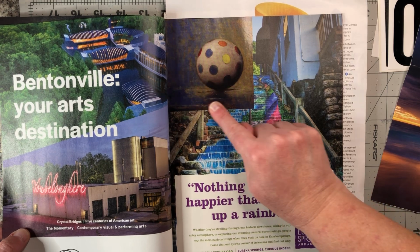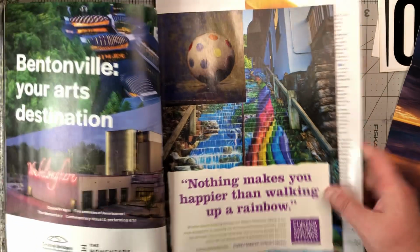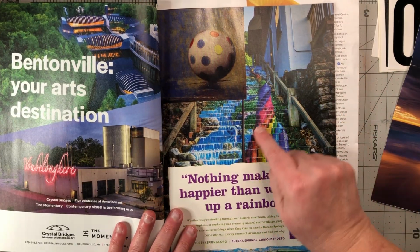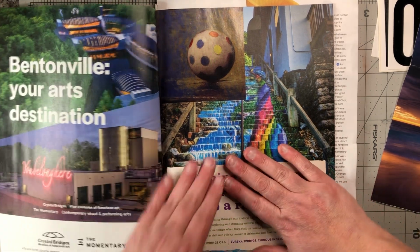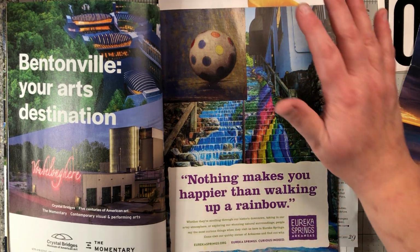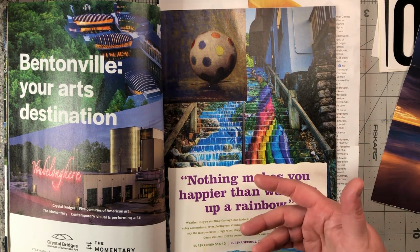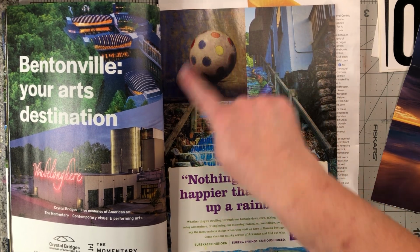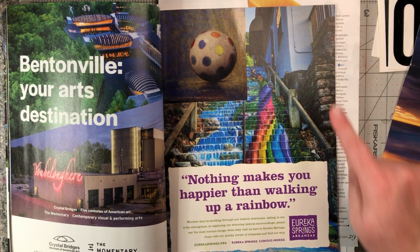I cut this out of a magazine and added this. This is on a page about Eureka Springs, which is a place in North Arkansas that has this colorful staircase. I've actually been there. And so some people do glue books and they do a page of blue, a page of green, or they have a page that's a certain theme. My thought process with that was this would be a multicolored page. So I've got this here, and I'm leaving this here.